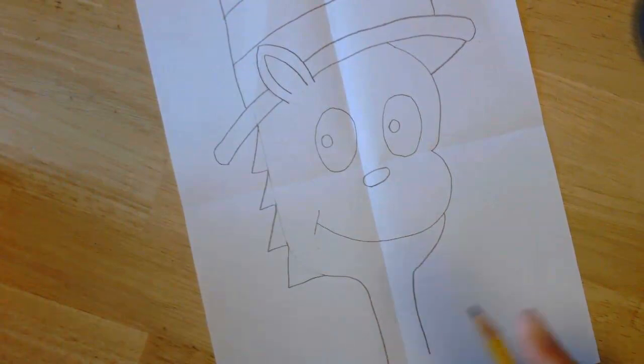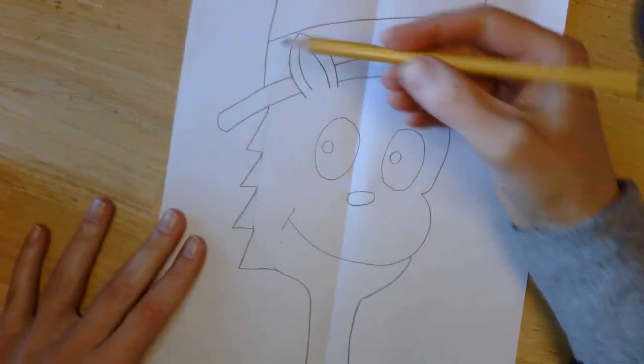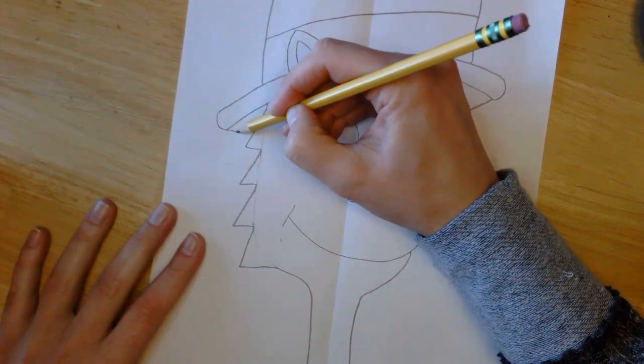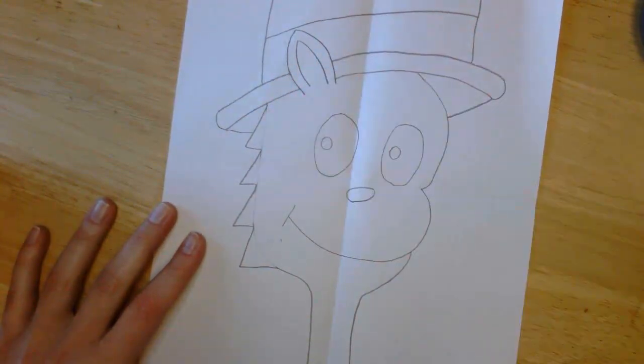And now I'm going to erase that vertical line that I drew to make the side of his head. Now, if I want to make his hat look a little bit more three-dimensional on this side, I do the same thing that I did here. I go from the end of the hat and just draw a line into his head. And that's it.